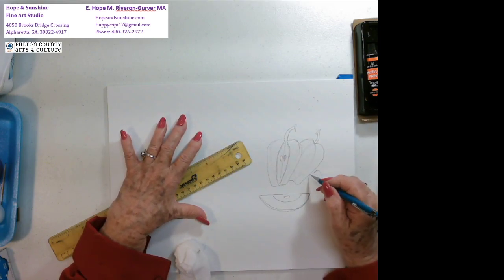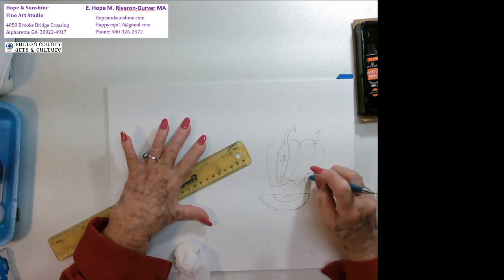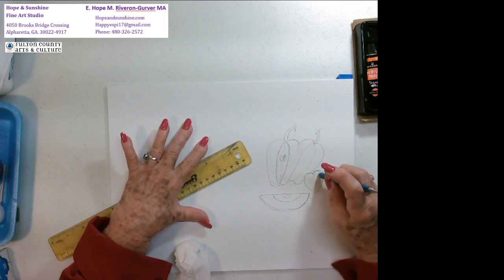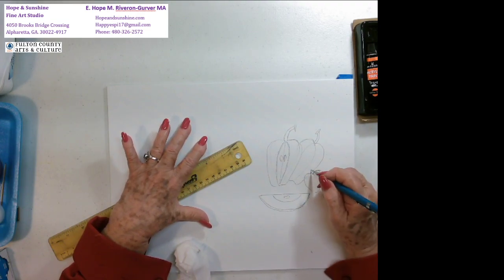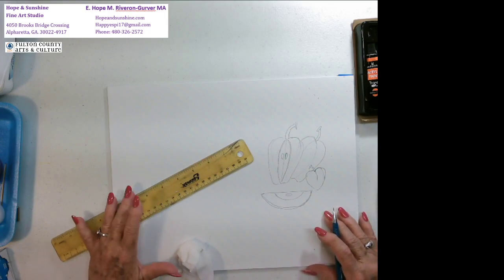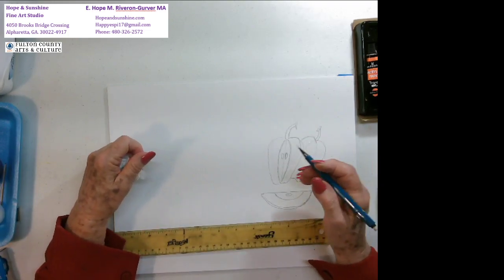We want to do the peach right here, kind of overlapping a little bit with the apple, and I'm erasing the part of the apple that we are overdrawing, and I'm going to make it round. If you are a beginning drafter, don't give up. Try and try. The more you try, the better you get. Remember that art is a matter of precision, but it's also a matter of persistence. If you are persistent enough to keep trying, if you goof the first time, don't be discouraged.